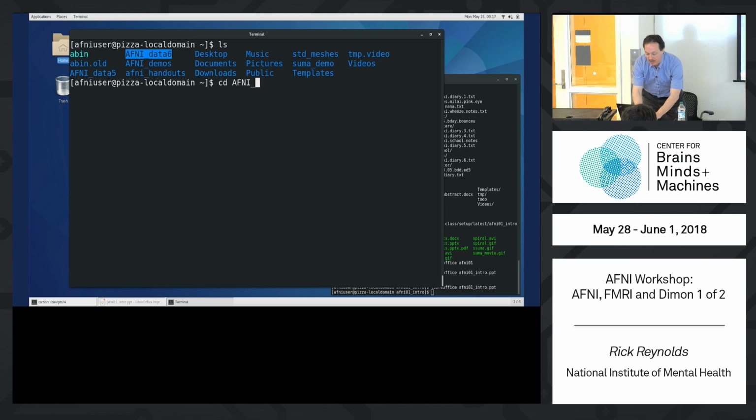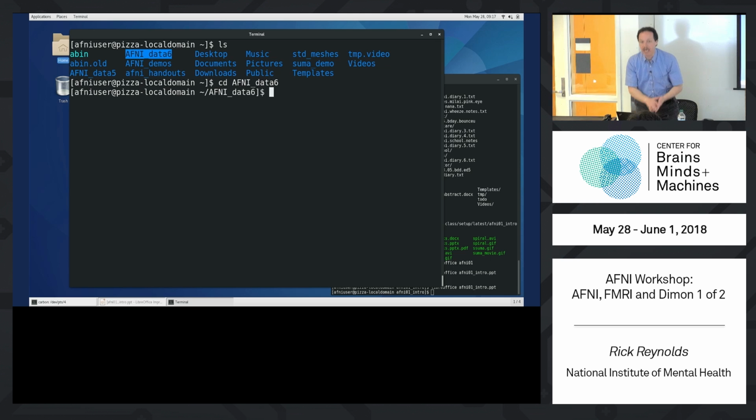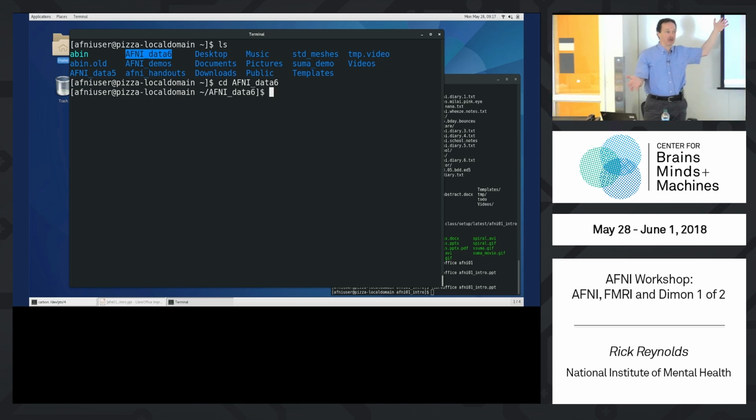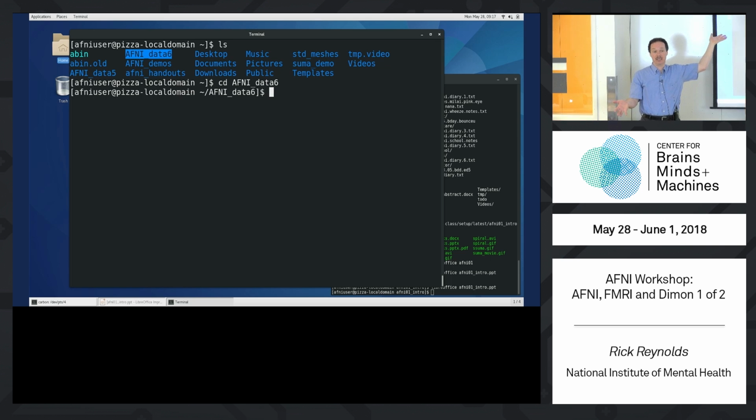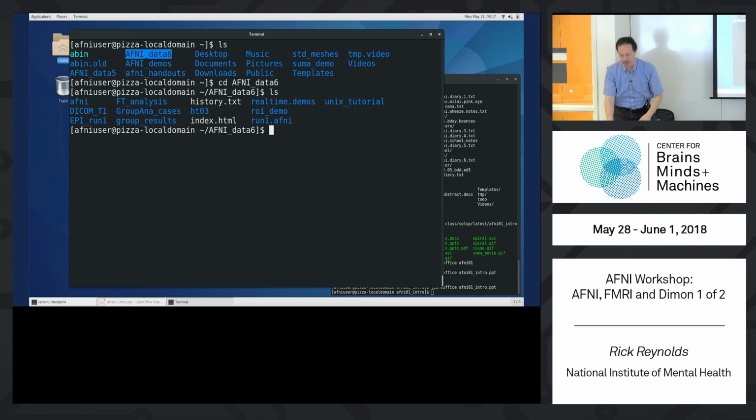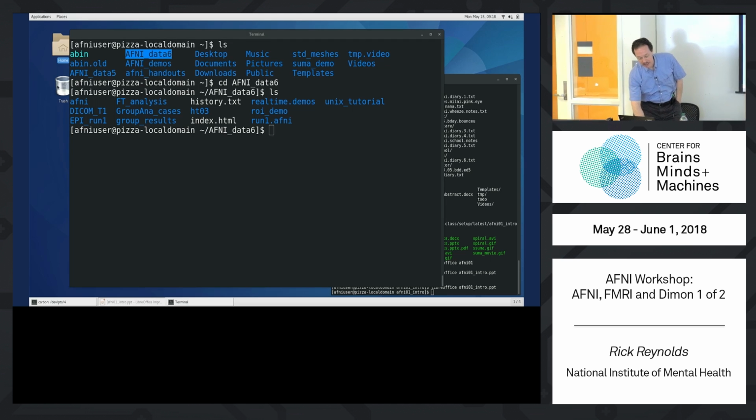But let's cd into AFNI_data6. And as you're learning to navigate a new directory structure, like if you're not familiar with our class data and you don't know what's in AFNI_data6, anytime you type cd, just follow it up with an ls. ls lists the contents of the directory, what's here. Just do it every time, and then you get familiar with where everything is. So under AFNI_data6, we've got a bunch of directories, some DICOM files. I don't know if those are DICOM or GEMS files. I don't remember. But we have a bunch of directories under here.